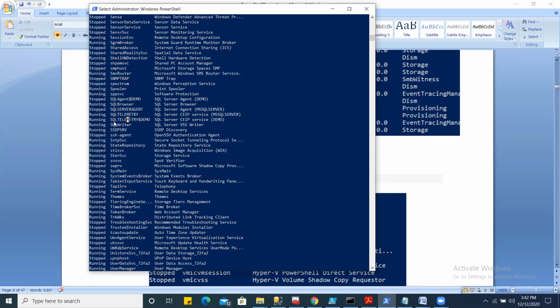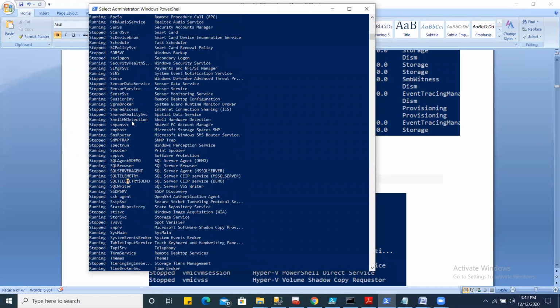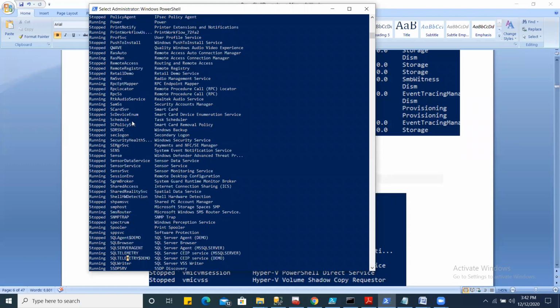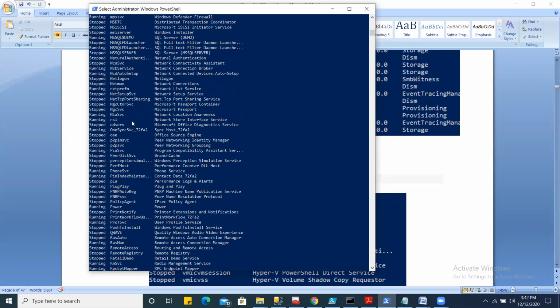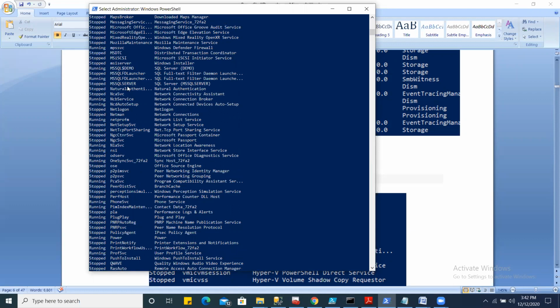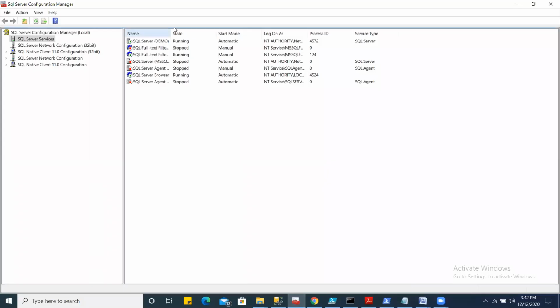Yeah, SQL Telemetry demo. MS SQL Server is running here, right? One default is in a stopped state, and this demo instance is in running state. You can see in the configuration manager that the default service is in the stopped state and demo is in running state, right?